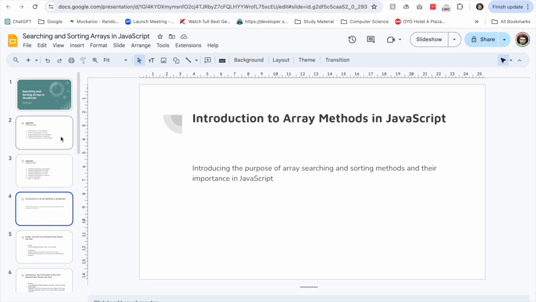JavaScript's authors felt the need of having inbuilt functions, mostly for searching in a big collection or for sorting of things. Searching and sorting are very common, very famous algorithms. There are n number of sorting algorithms, like bubble sort and others. So they also felt we should have inbuilt functions so that we can use them.